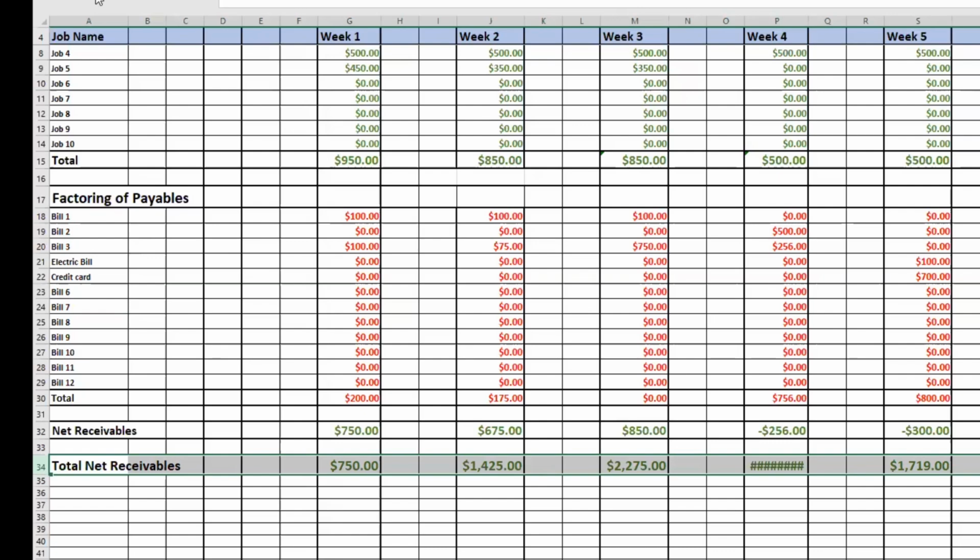And this is how you fill out one of these forms, one of these templates. You can customize it however you need to, but this is a game changer. It's been a game changer for me because I have so many sporadic payments going in and going out that it's been difficult for me to track. So now using this system, I've been able to manage the cash flow a lot more efficiently. And I hope that works for you guys as well.